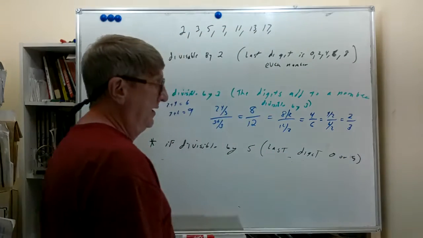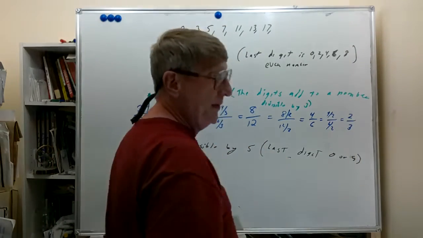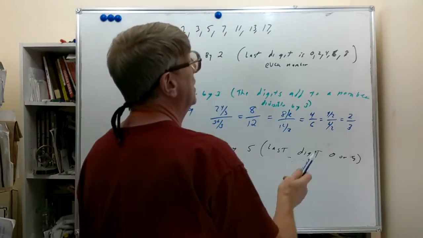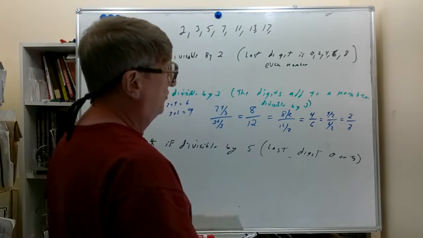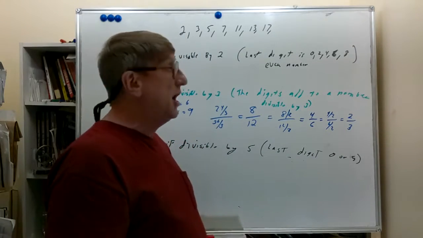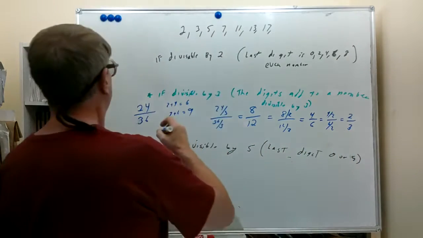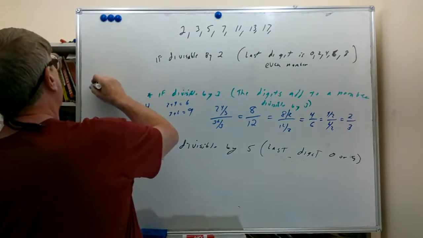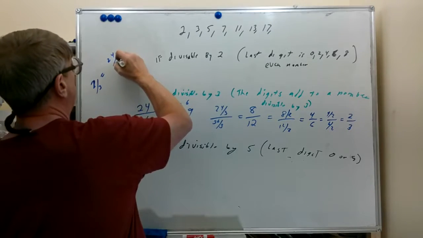Now what have we got? We have a prime number in the top and bottom. 2 is only divisible by 2 and 1. 3 is only divisible by 3 and 1. So we have two different prime numbers. They cannot share a common divisor. So we know this is in lowest terms. So 2/3 is an equivalent fraction to 24 over 36.